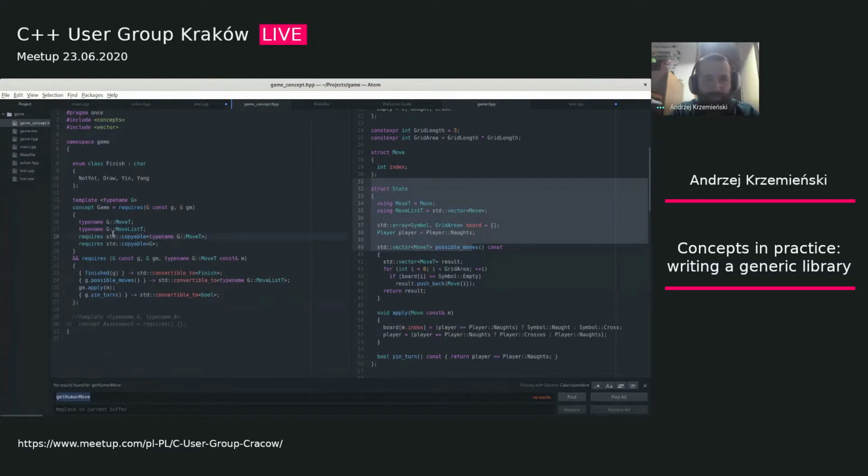So again, maybe for the brevity of this talk, rather than requiring a move list, I will go back to saying that this thing is convertible to vector. So I will embed the vector in my concept. It's not very nice, but just for the brevity of the talk, I don't want to go and specify that there is a begin, is an iterator, and the like.